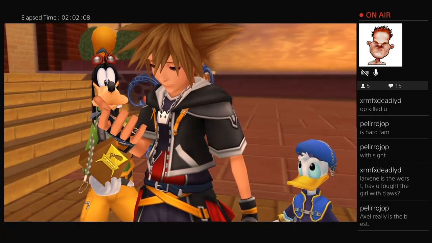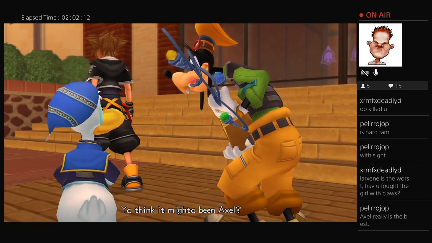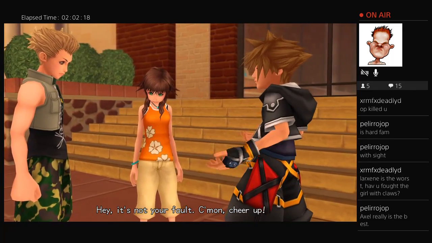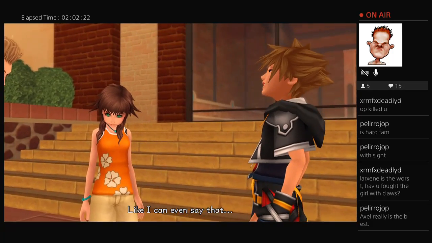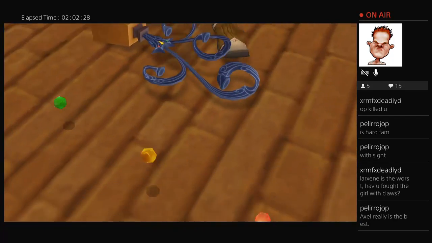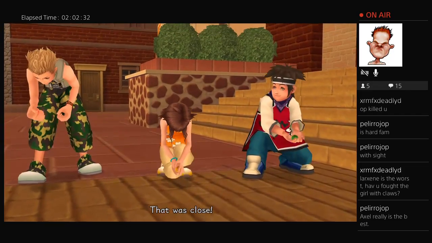Kairi. Waifu. You think it might have been Axel? Sorry. Hey, it's not your fault. Come on, cheer up. Yeah, it's only Sora's waifu. Don't even worry about that. I gotta help Kairi. You're gonna break shit, Goofy. What are you doing? That was close.